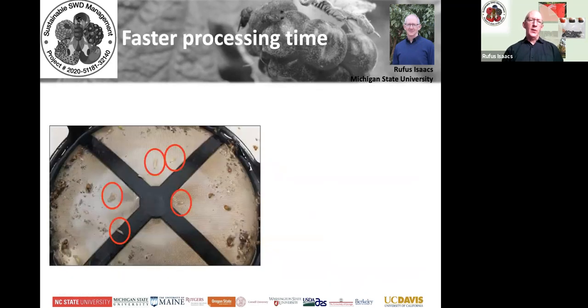So this is what you end up with looking into the coffee filter. You can see the larvae there in the bottom of the container. It could be with a hand lens that you look at those and observe and count whether you have larvae there. We often use a microscope.